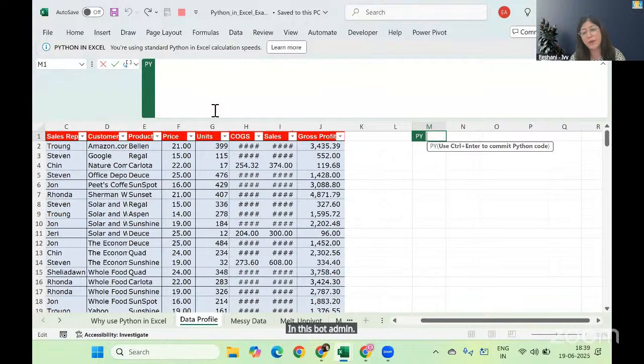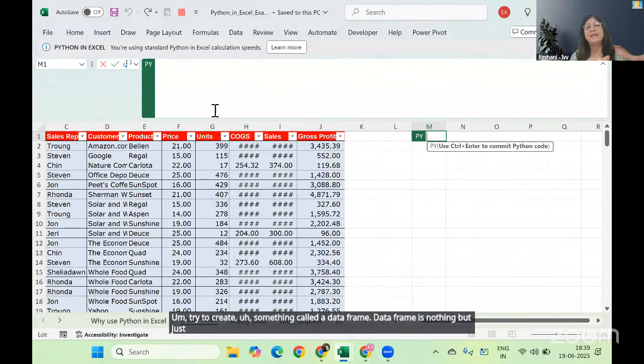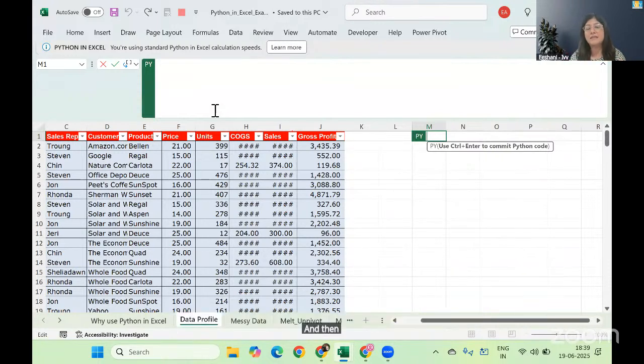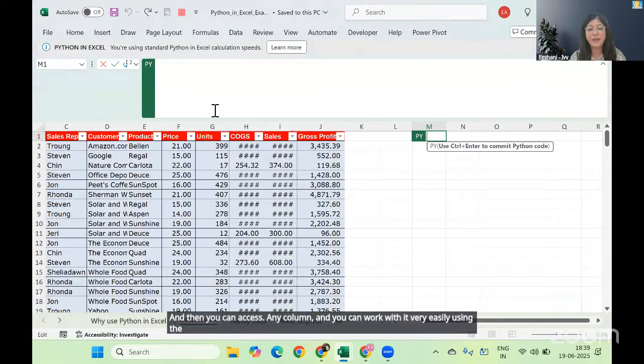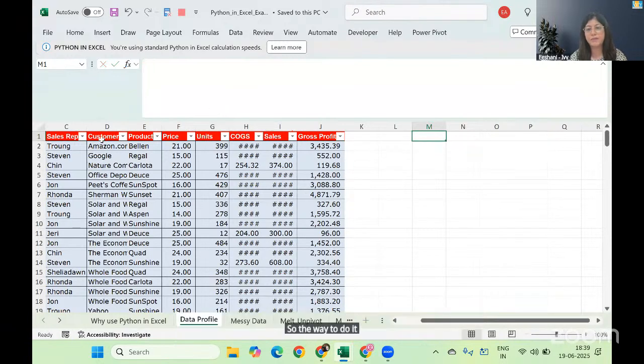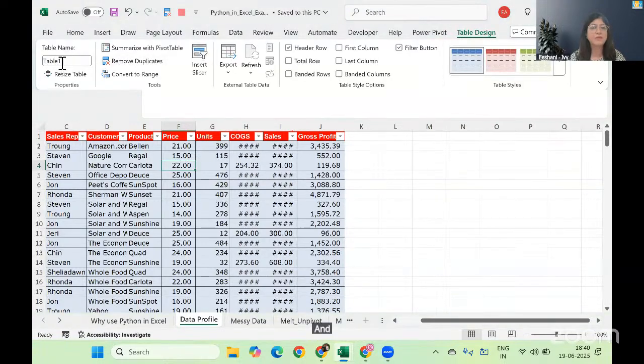The first thing we are going to do is create something called a data frame. A data frame is nothing but assigning a variable to your Excel table, and then you can access any column and work with it very easily using the variable. I've created this as a table; you can see the table design and the table name is Table1.